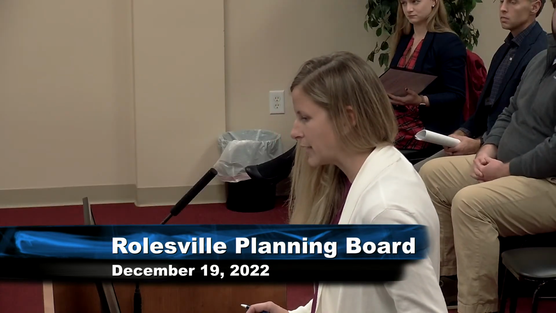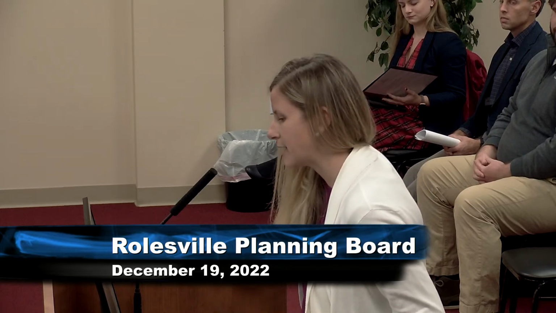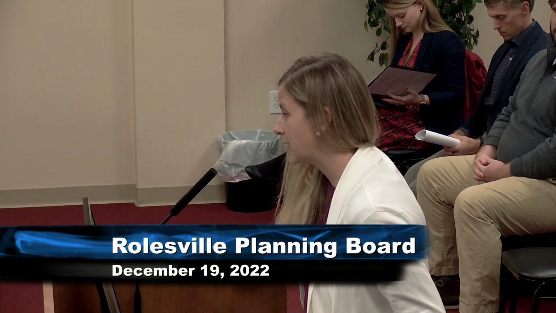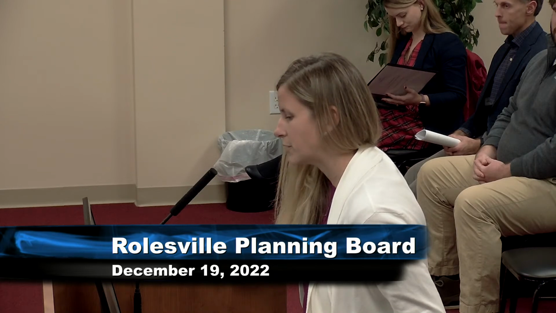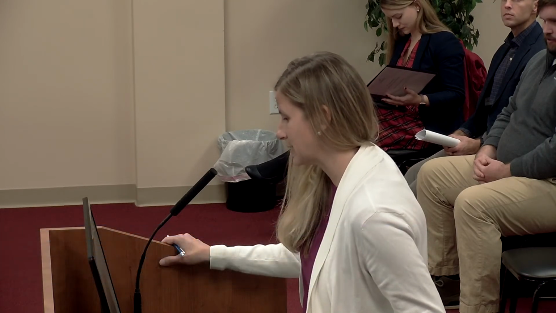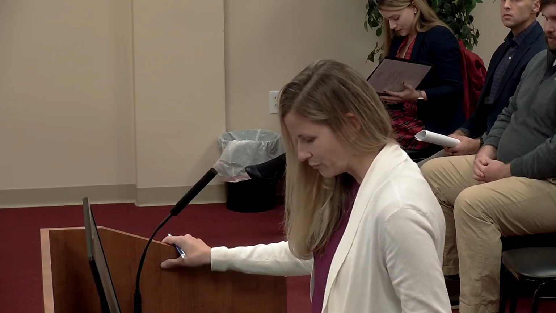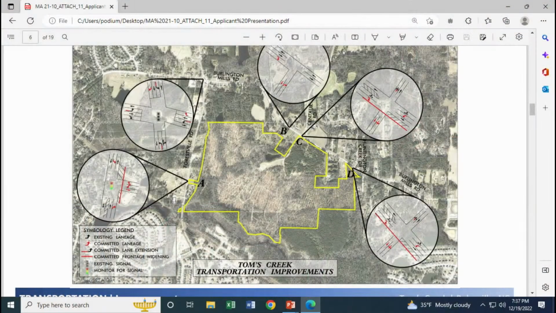So there will be turn lanes, a right turn lane at Access B, a right turn lane and left turn lane on Burlington Mills at Access C and at Access D as well. Frontage widening will also be constructed along Burlington Mills Road with the construction of Access C and Access D because those access points have the property frontage. And the ultimate section for Burlington Mills Road is a 4-lane median divided with bike lanes and sidewalks.